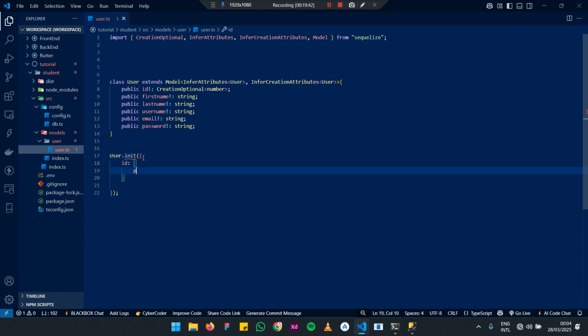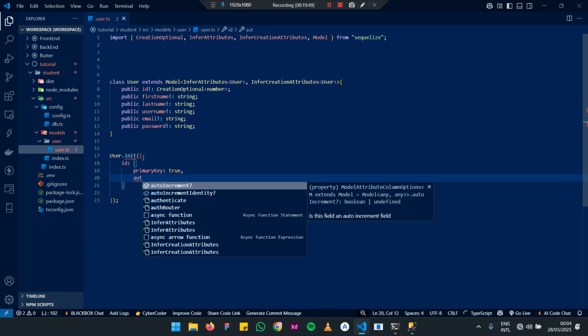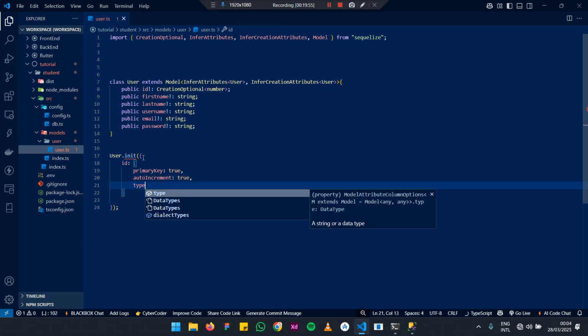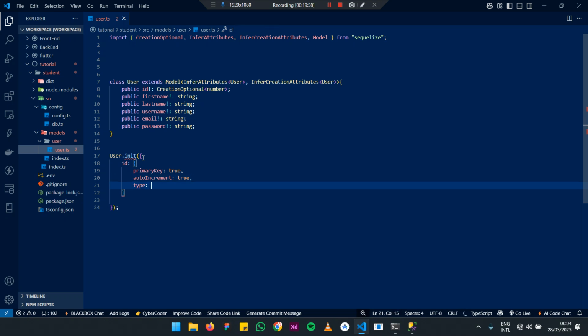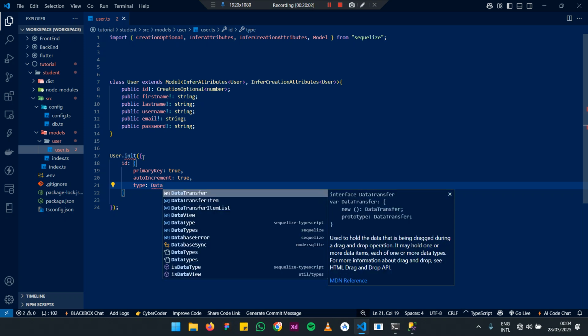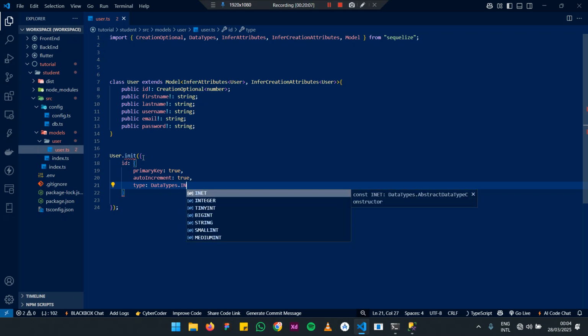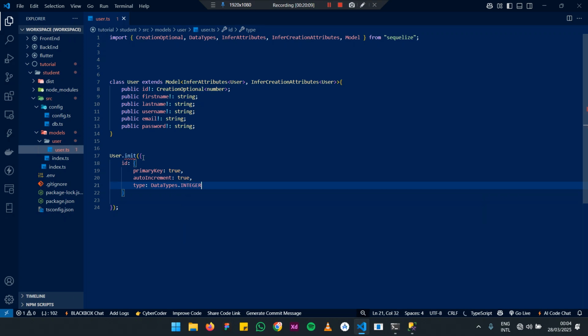The ID is the primary key. Now second point, then type, data type. The data type is integer. Okay, so that's that.